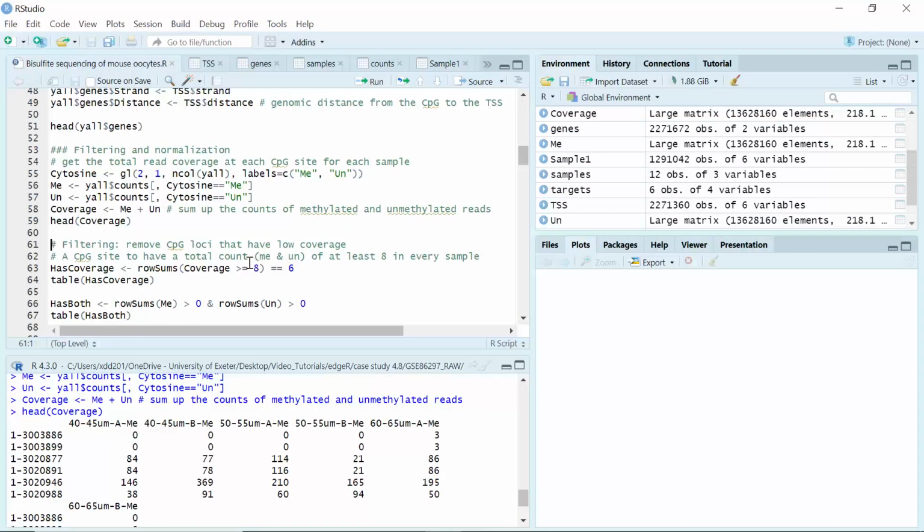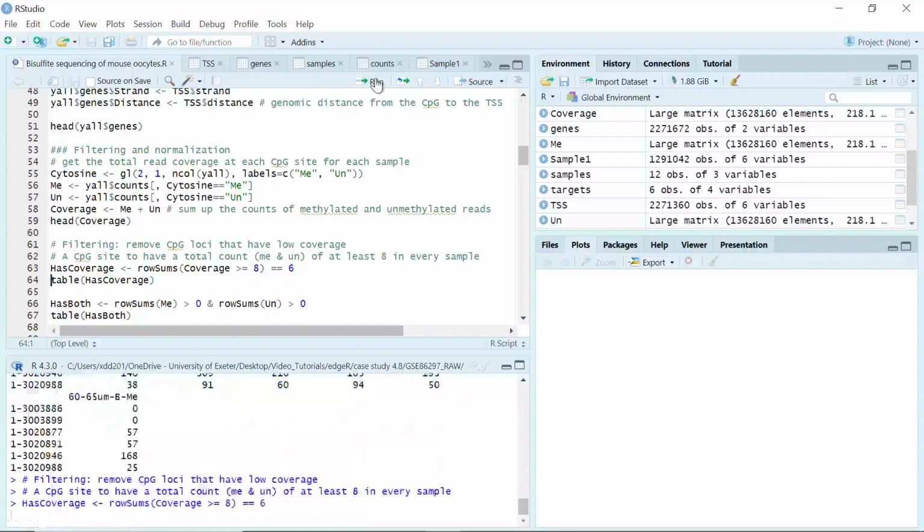As a general rule for filtering the data, we only keep the cytosines with total count for both methylated and unmethylated bigger than 8. So we can use 8 as the threshold for the count and have a look at how many have more than 8 counts in all 6 samples.